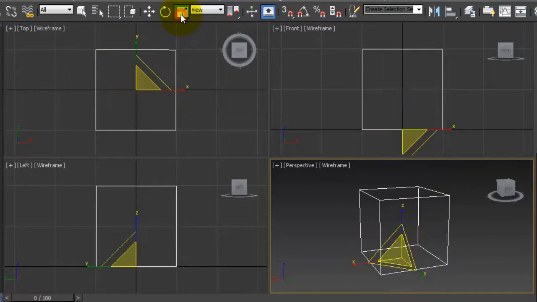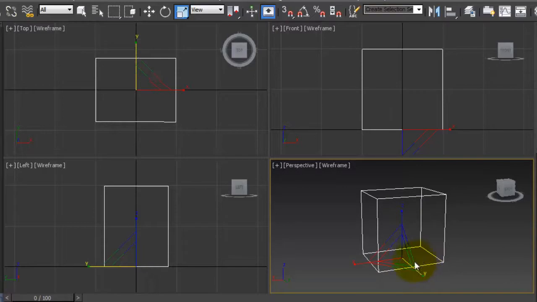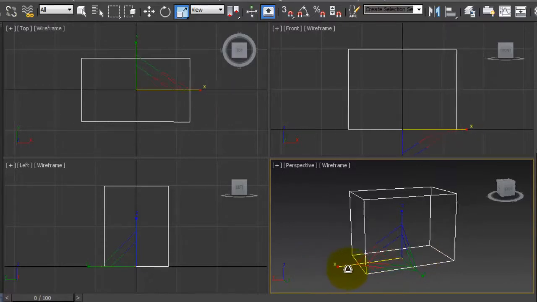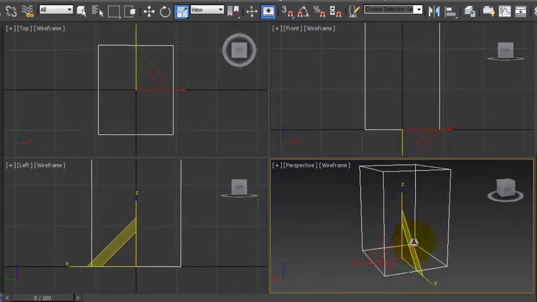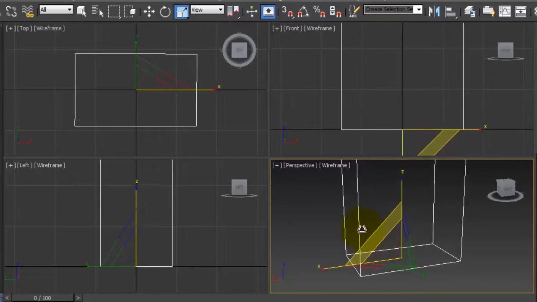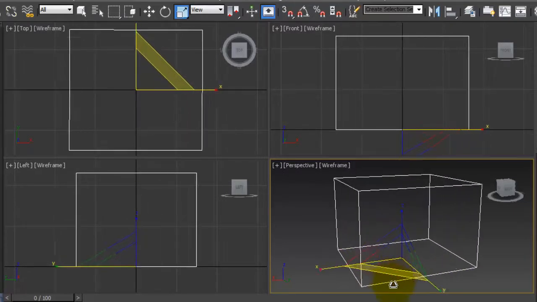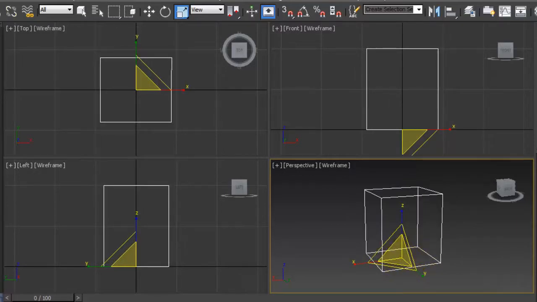Let's move on to scaling. We select the highlighted icon and see that again the gizmo has a new form. But, just like before, it's the same thing. We can scale the object by pulling it along an axis, widening and tightening in only one direction. Or we can scale it, pulling it along the two directions of the plane of reference by clicking and dragging on the outer part of the tool. Finally, we can scale it evenly in all directions by clicking and dragging on the inner part of the gizmo. This way, all the axes and all the planes will be active in the change to the object.